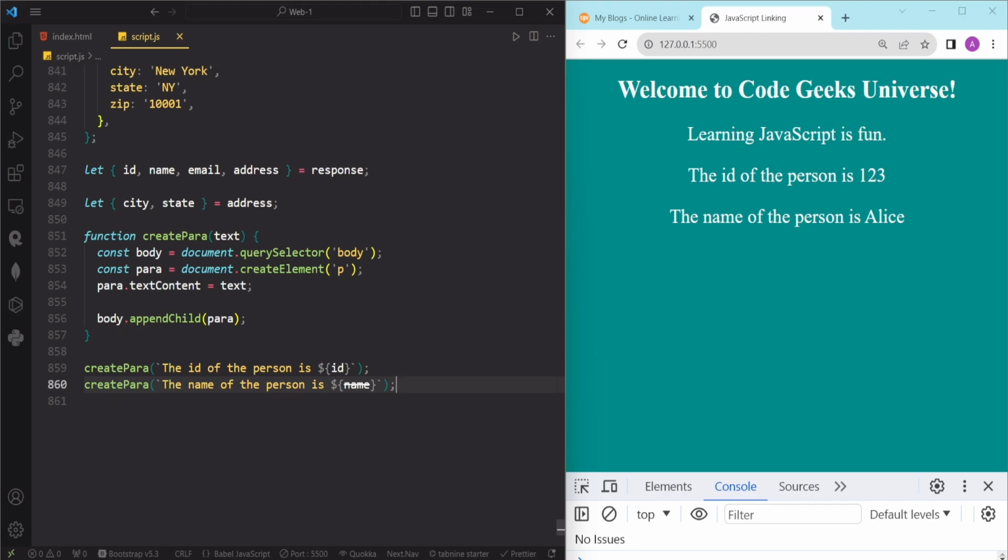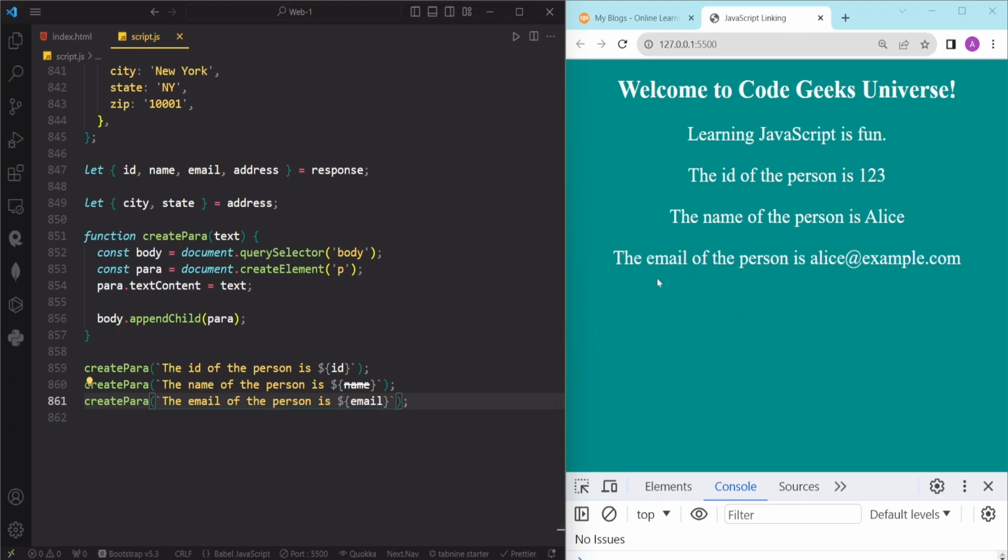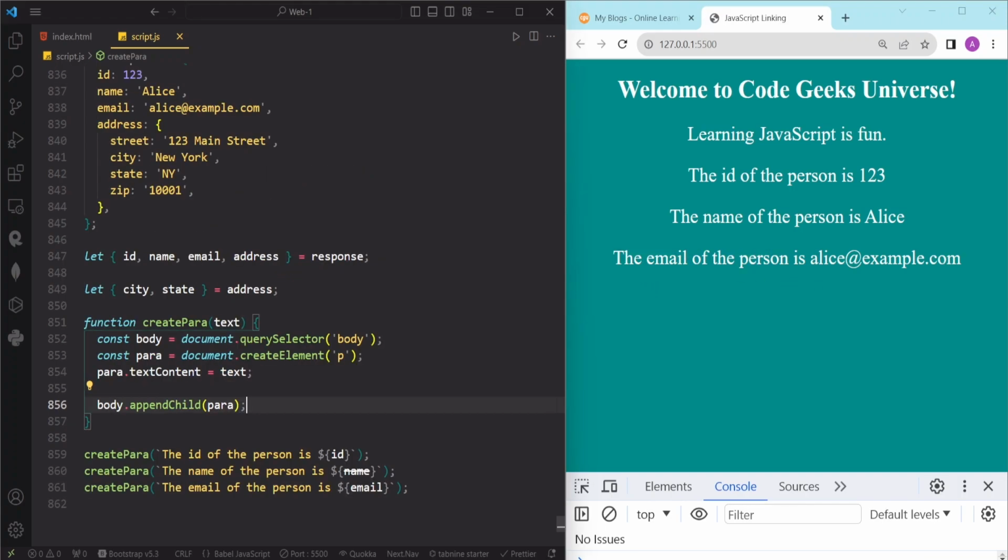And we can do the same thing with email, and here we only need to change this name to email of the person, and then here instead of name we can write email. After saving, we have another paragraph. So this is how we can create elements using JavaScript.